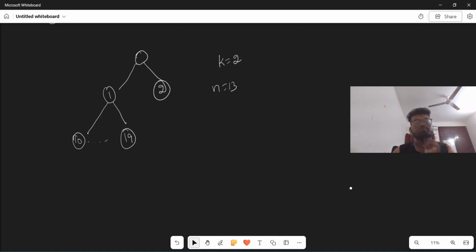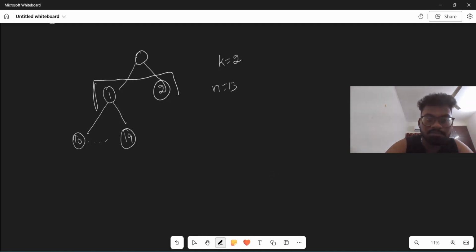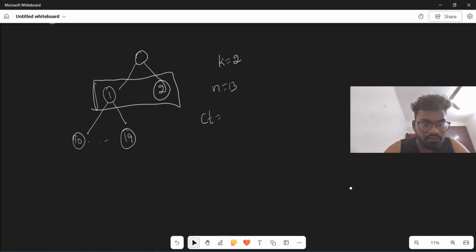We check the count of the numbers between 1 and 2.